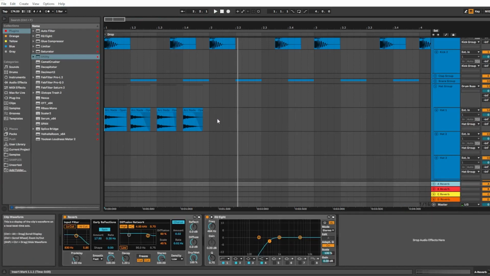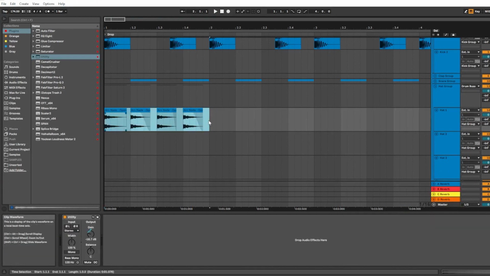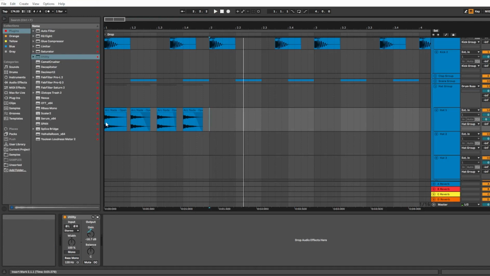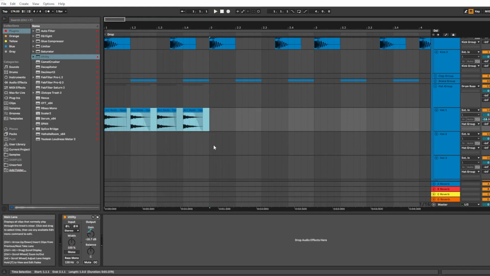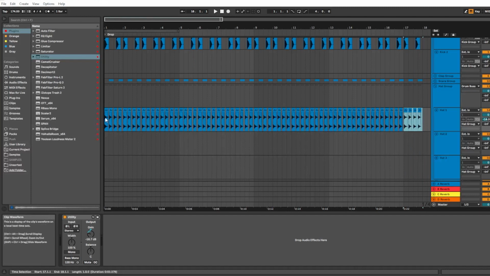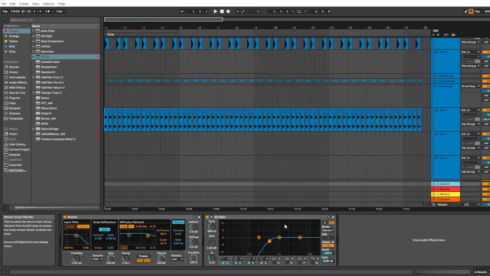And then also what I'm going to do is send the open hi-hats to the reverb channel here. So let's do it all the way and then reverse back. Something like that, just to give it more movement. So what I've done here is essentially just sent the hi-hat to the A reverb channel, which is a send on Ableton. And it's got a reverb and an EQ on it.